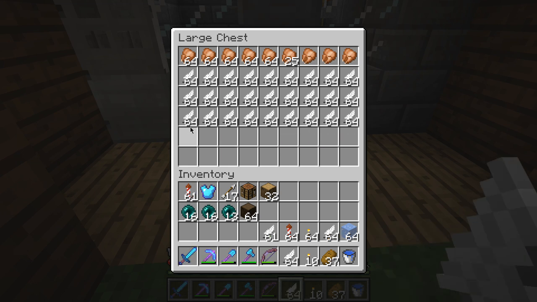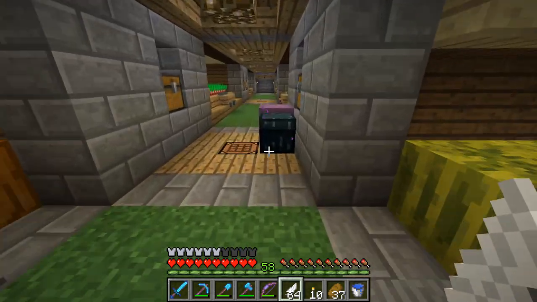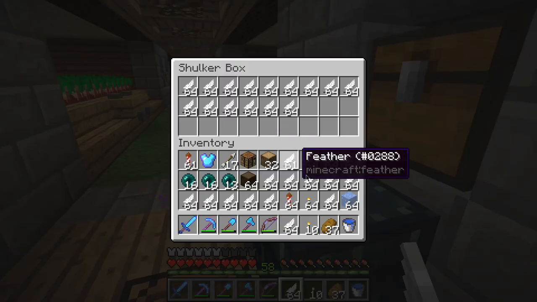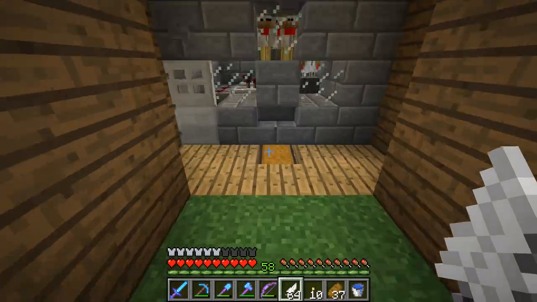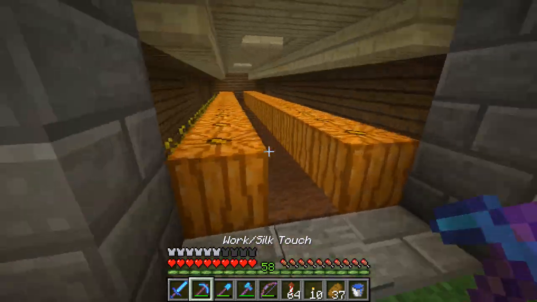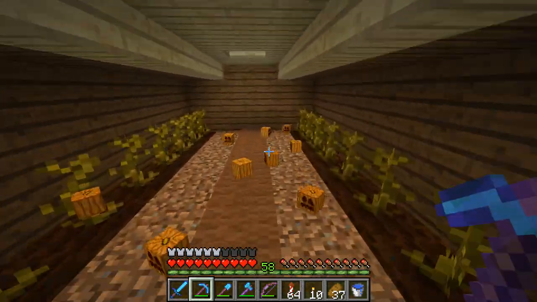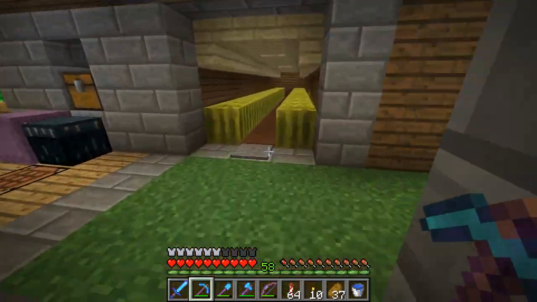And yeah, this farm should be cleaned up a bit, I guess. Oh, okay, we're out. I'm not gonna bother with two shulker boxes, this is fine. And let's go harvest this whilst we're here, even though we have an automatic pumpkin farm.